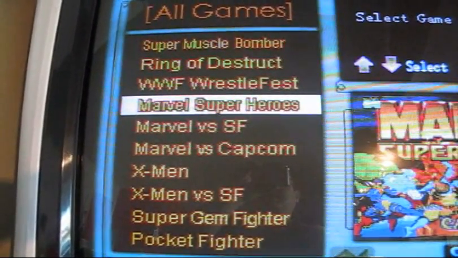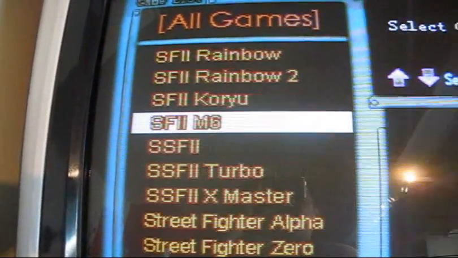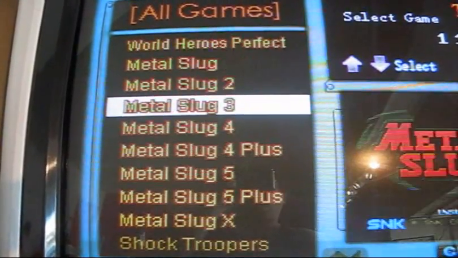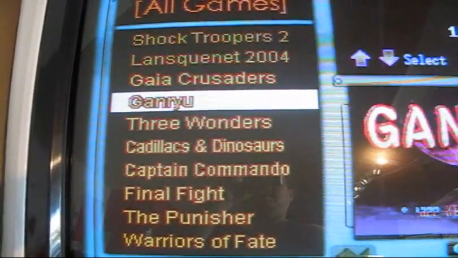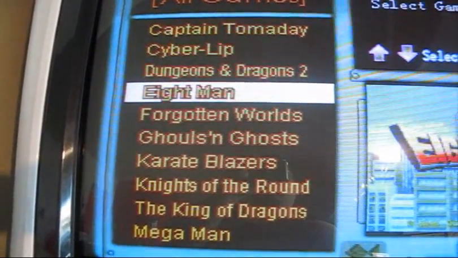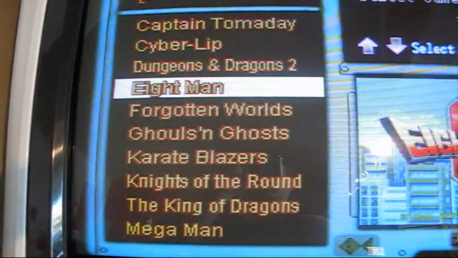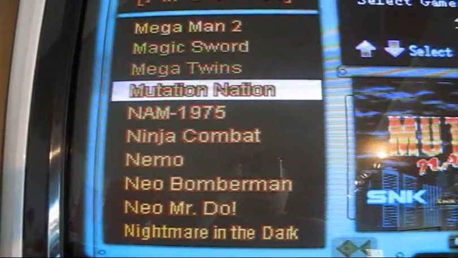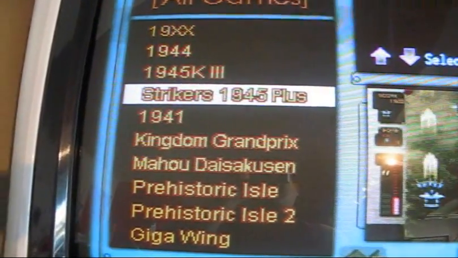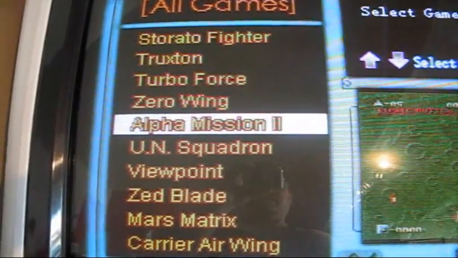More fighters. More. So let me just go ahead and go through all of these. You get a quick view of what's actually on here. And there are some great games on here. Metal Slug series, there's some good Street Fighters, Magician Lord, that's a great Neo Geo title, Ghouls and Ghosts. So you can see here we got the shotters, should be shooters, but oh well. UN Squadron, Alpha Mission 2.